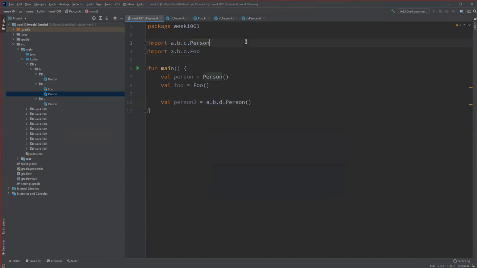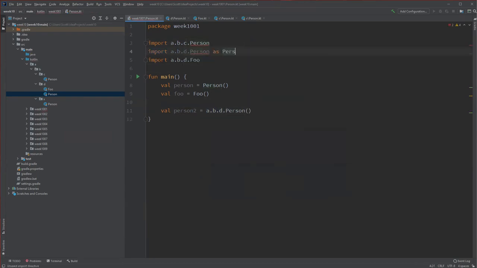Fortunately, in Kotlin, they added a little as clause, so you can give it an alias. And this alias is really nice because now I can just say person2, and I don't have to worry about fully qualifying it everywhere. I can actually make it unique based on names within this file. Now these imports are only going to affect this file. They won't affect anything else, but they give you a mapping of how I'm pulling in things from other packages. So that can be very, very useful. But the main thing I wanted to talk about here was that you can create separate files for separate classes or separate groups of classes if you want to.